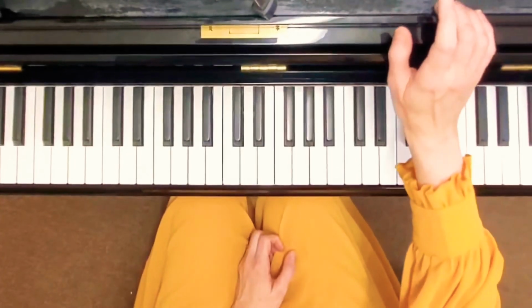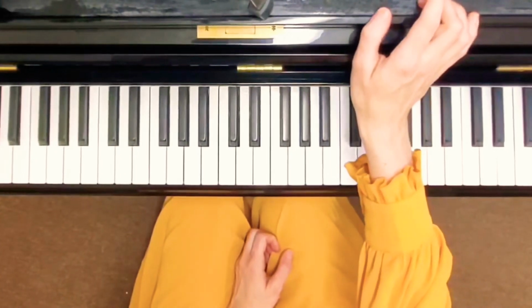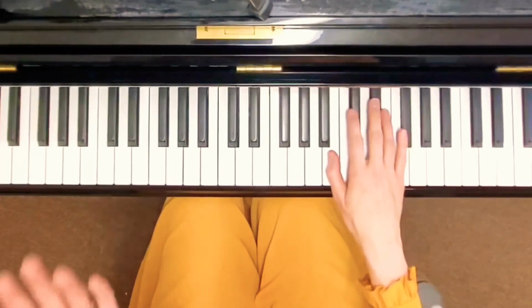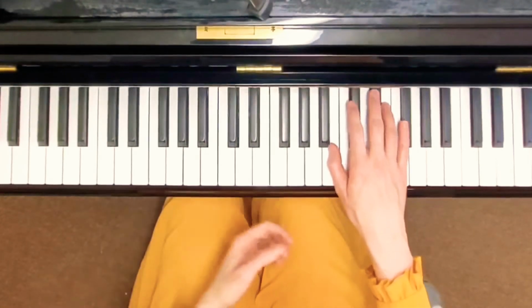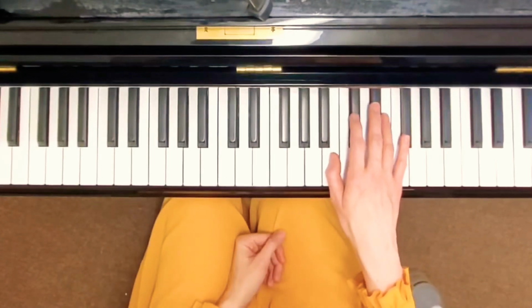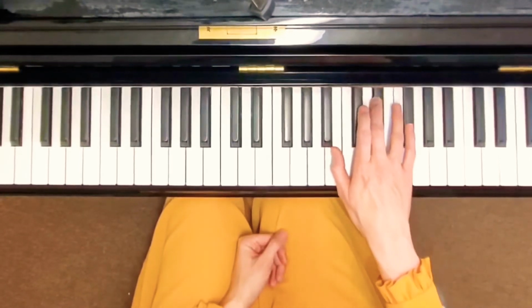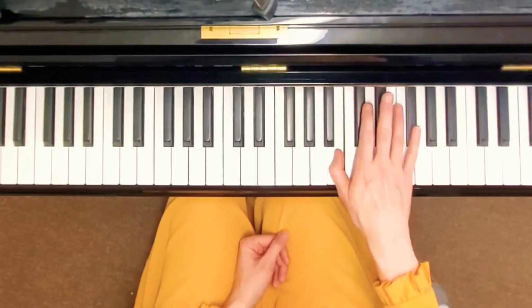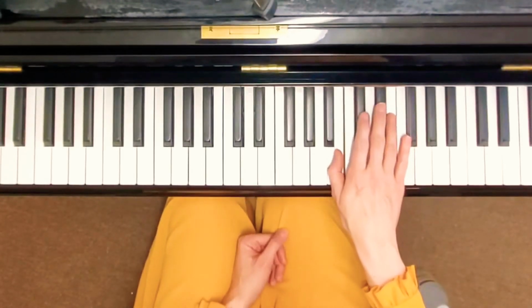Okay, so let's work a little bit on the right hand starting measure 9. So remember, you're going basically the triads, the chords. In this case, you're playing B major chord. You're playing B, D sharp, F sharp, and then the same thing down, D sharp and B. Just keep in mind that the sharps stay until the end of the measure.